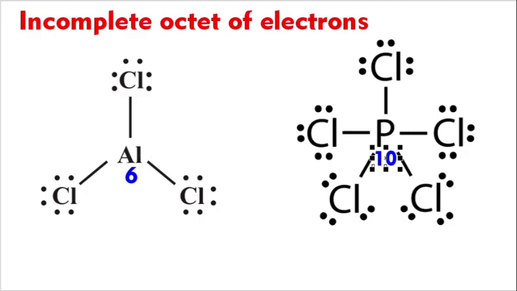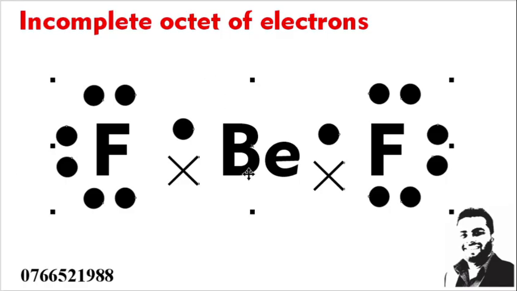Did you draw the structure of beryllium fluoride? Beryllium fluoride. So beryllium's atomic number is 4. So the configuration is 2,2. In the outermost shell, it has got 2 electrons. So both of these 2 electrons are now shared with the fluorine atoms. So there are no lone pairs with beryllium. So one fluorine atom has 3 lone pairs. Now this is the, not Lewis, this is the dot and cross diagram. Now look at the beryllium atom, the central atom.